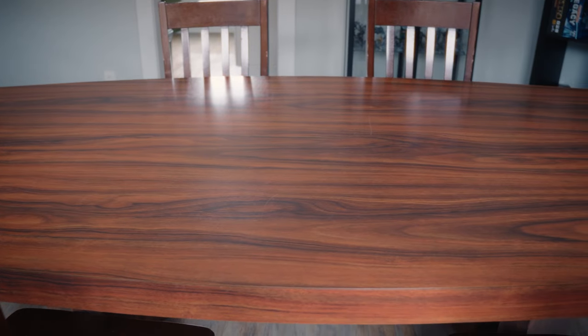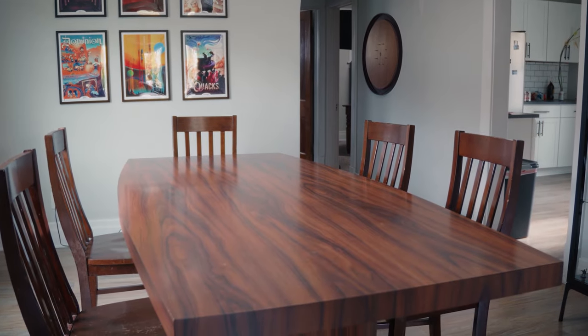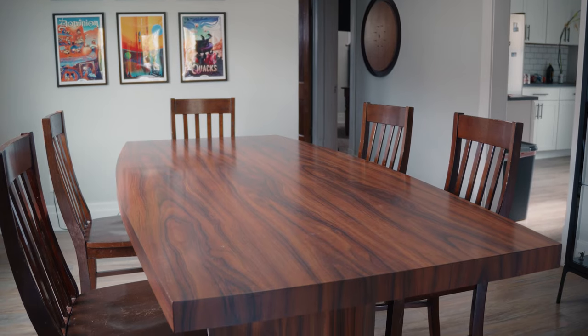Instead, I would recommend checking out Facebook Marketplace. I got this massive, gorgeous table for $200, and yeah, it's like the best purchase that I've ever made. Two copies of Star Wars Rebellion or one table to play all of my games on. You know, I've already got a copy of Star Wars Rebellion, so it was a pretty simple decision for me, but if Jeff doesn't, he only needs one copy, right?